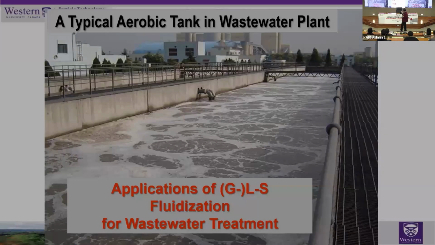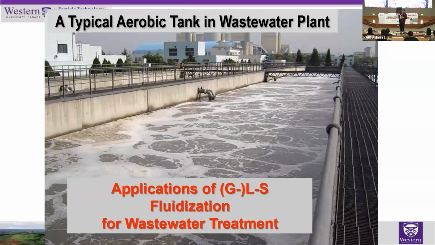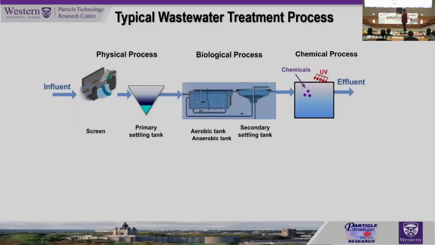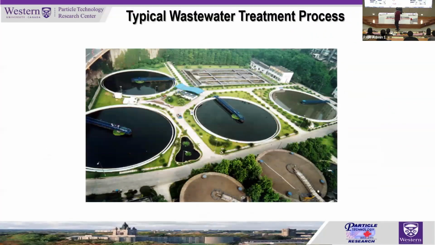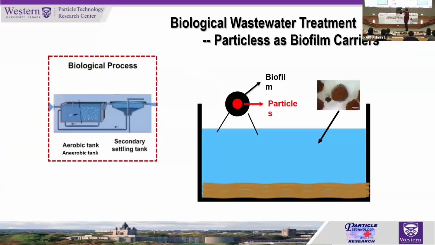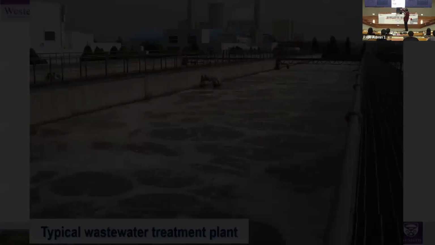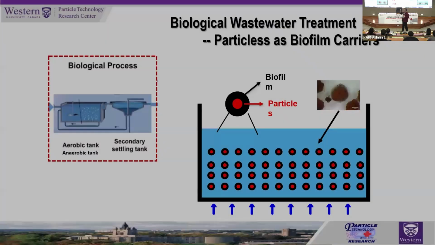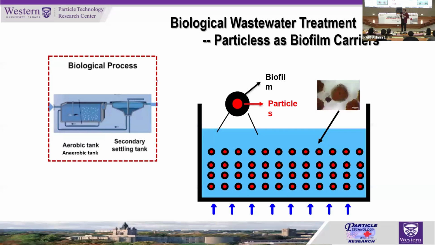The last one I wanted to talk about very quickly is wastewater treatment. In wastewater treatment, basically, you use microbes to literally eat or consume the dirty stuff. But the microbes do not stay, because microbes are so small, they flow with water. It takes a lot of space because you need a lot of space to grow the microbes. So what I did is put my particles in, and allow the microbes to grow on my particles. So I accumulated a lot of them.